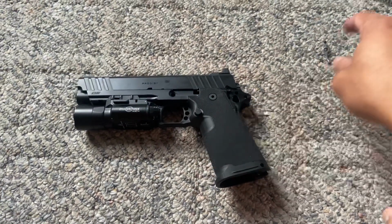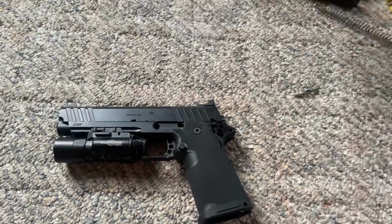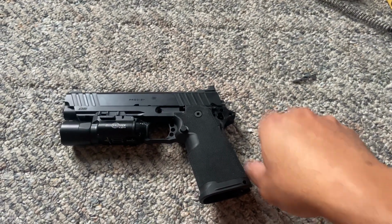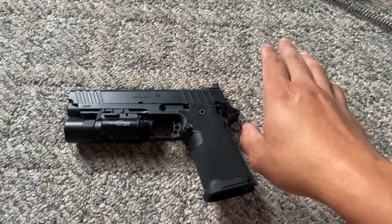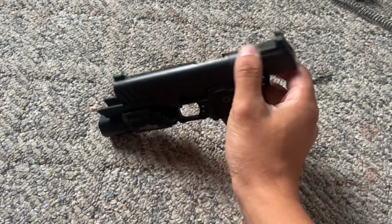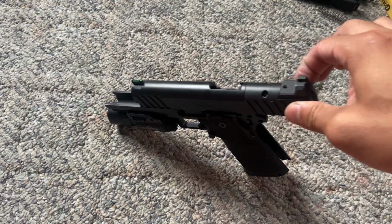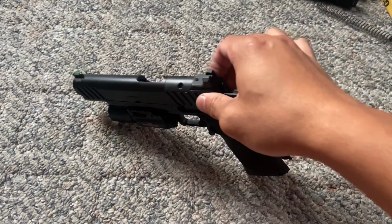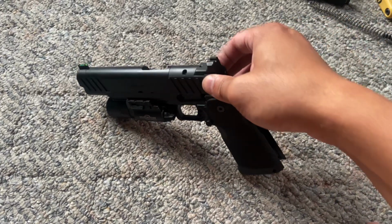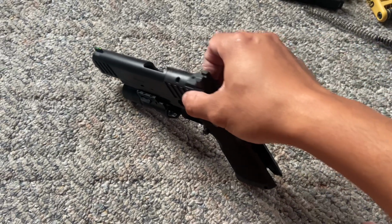The second part is, I completely stripped the whole Prodigy down to parts, just to diagnose at a base level if it's even the slide having issues with fitment. So here's where we're at. As you can see there, slide on rails right now is absolutely butter, right? So I think for this part, we're cool. There's not a whole ton of friction that I can feel.